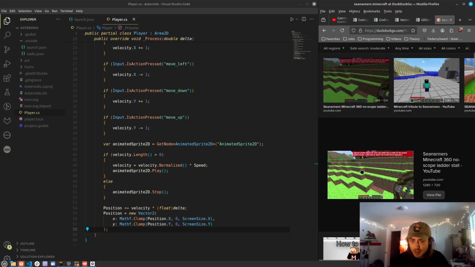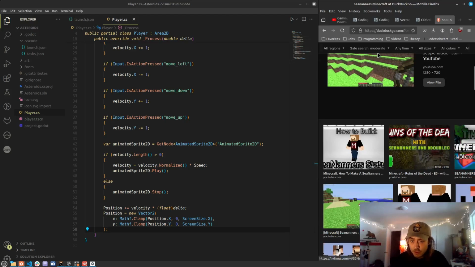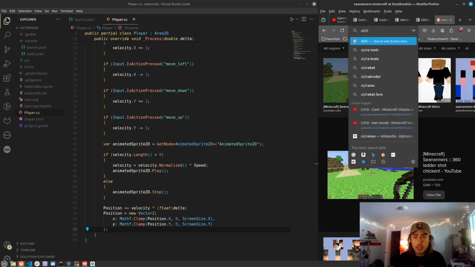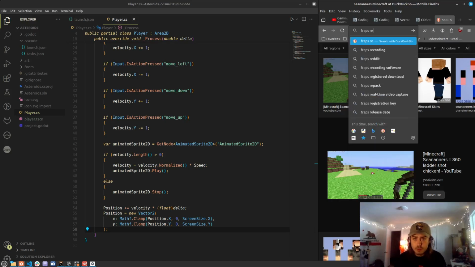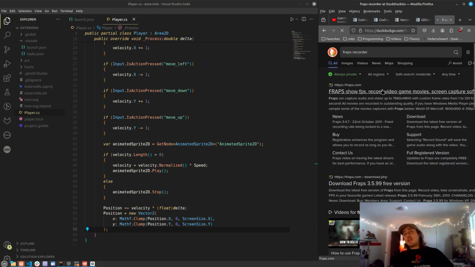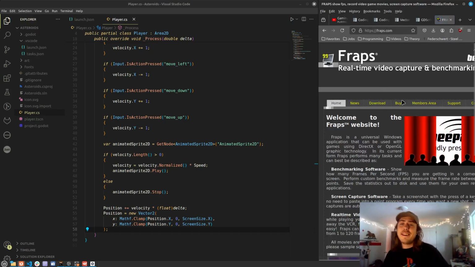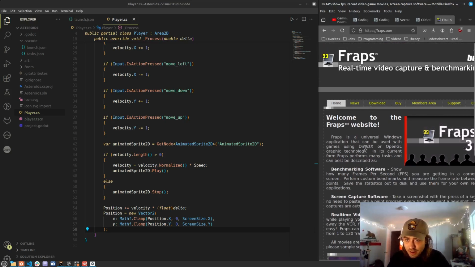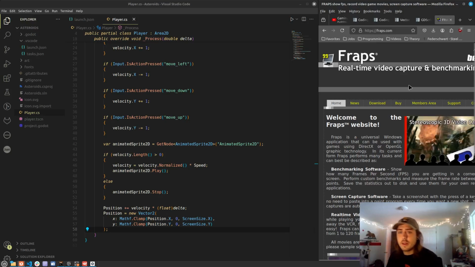Real old early alpha, and you would need Fraps to record it. This thing was super RAM heavy, but you would see it all over the place, with the little frame rate in the corner.